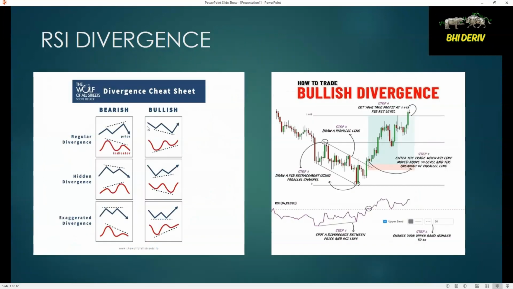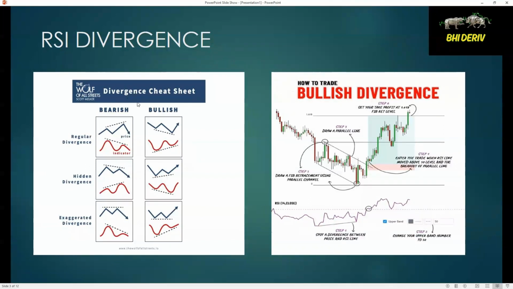Okay. So the next one we want to look at is RSI divergence. So what is RSI? RSI is just an indicator that helps you to measure momentum. Like I said, this market is driven by momentum, and you have to understand momentum before you are able to capitalize on this. It's not just this, even the forex market is also driven by momentum, and momentum is what pushes the market in a particular direction. So we're using this particular simple tool to measure divergence.